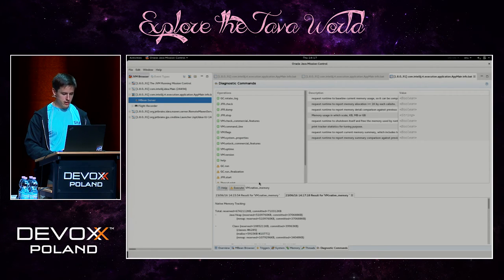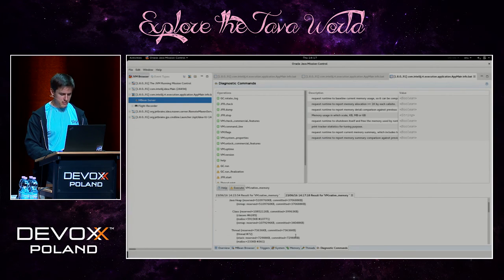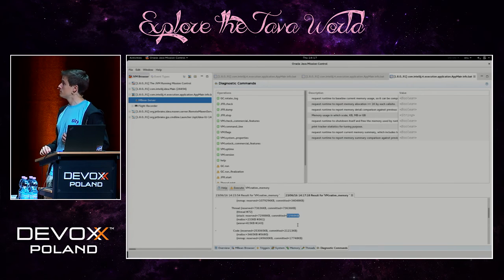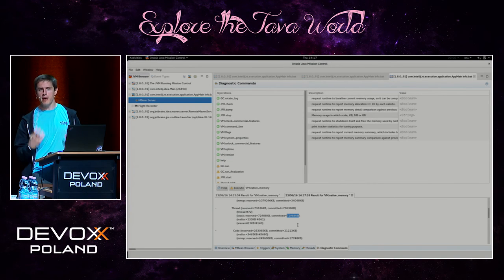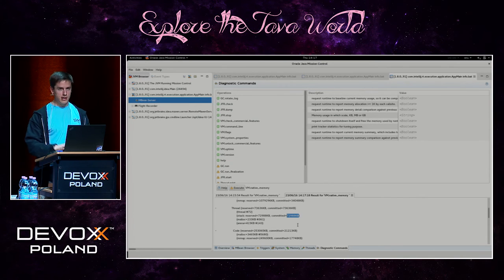If I get my memory stats back, the number of threads is 72, which you can see here. And the amount of memory used for threads is about 72 megabytes. So we've done better, but I really want to do much better than that. I still don't want to waste all my $8. I'm from the north of England, and in the north of England, we don't like to spend money.